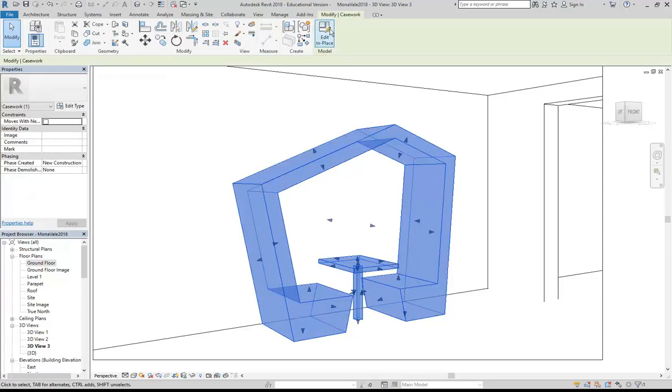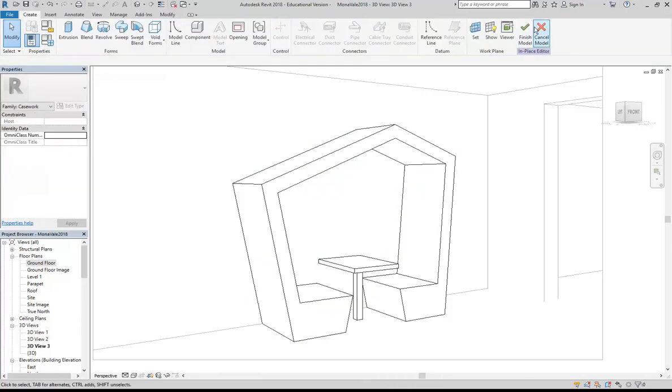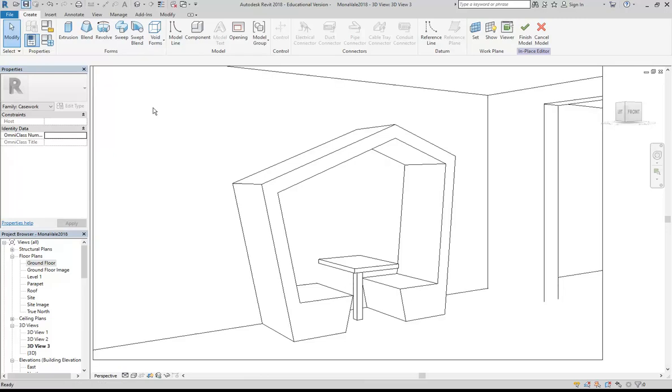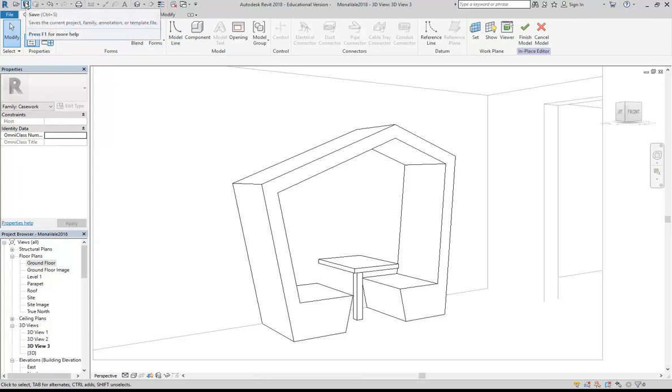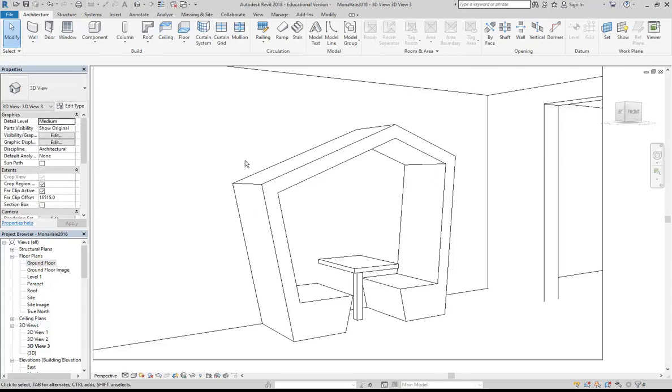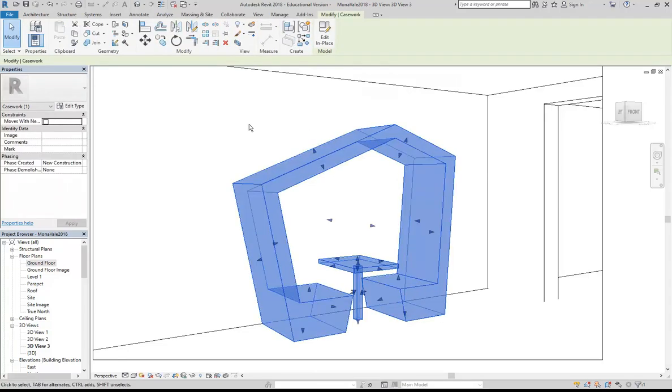In other words, if I was editing that object and it says finished model, when I click save, it'll tell me that it can only save up to the previous time I finished the model, essentially. You can't save midstream. So you just need to finish your model so you can save the file. Right, so now I've finished it again, and I want to assign a material.